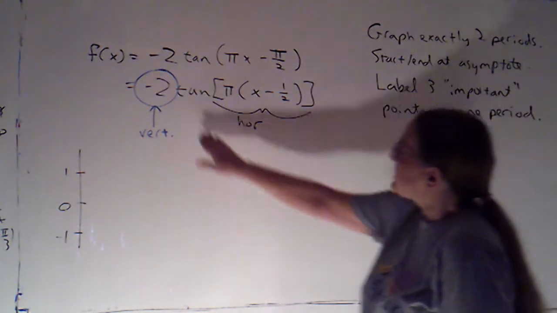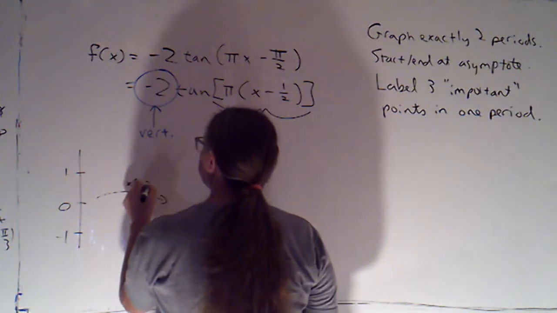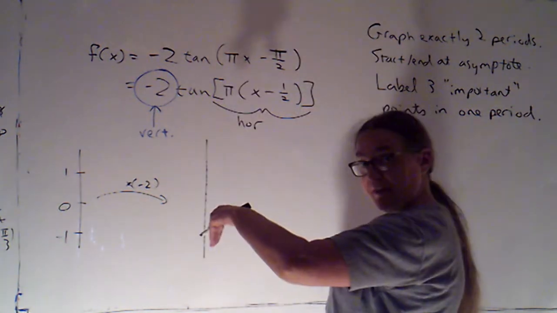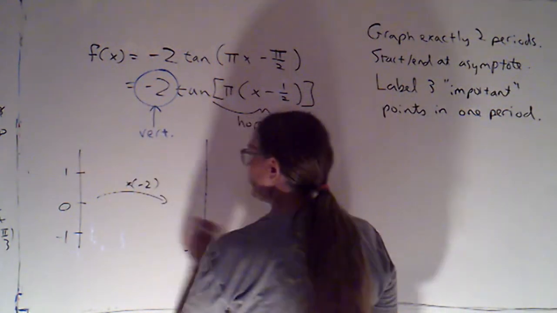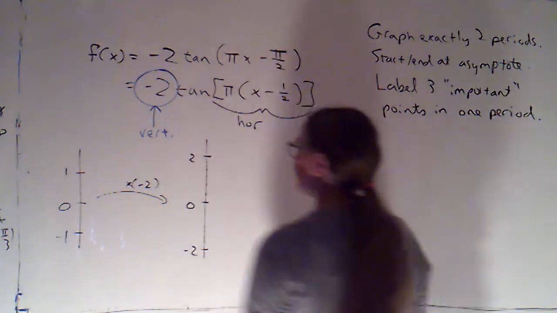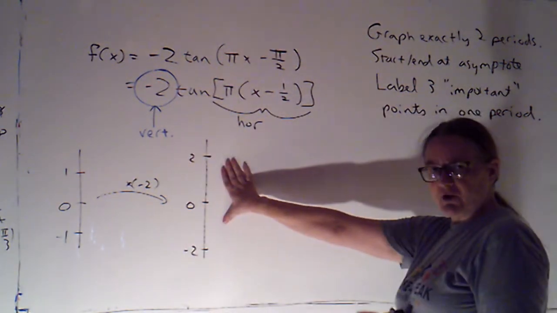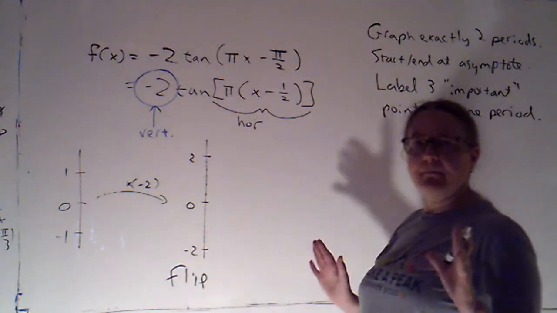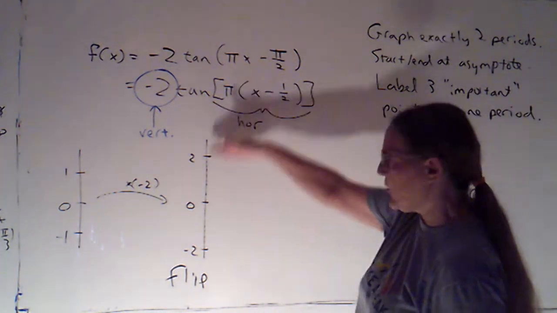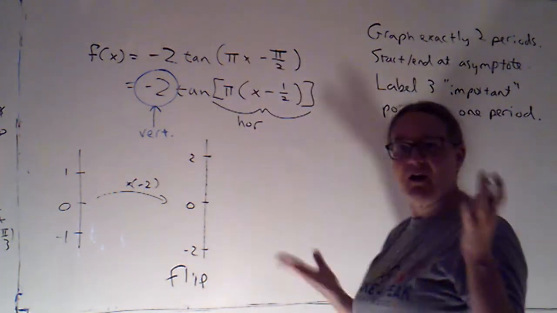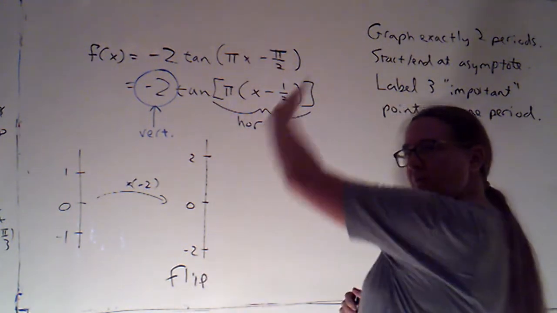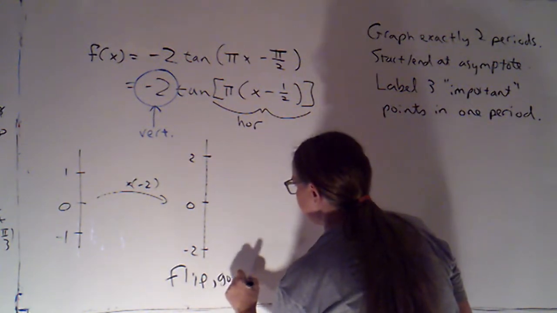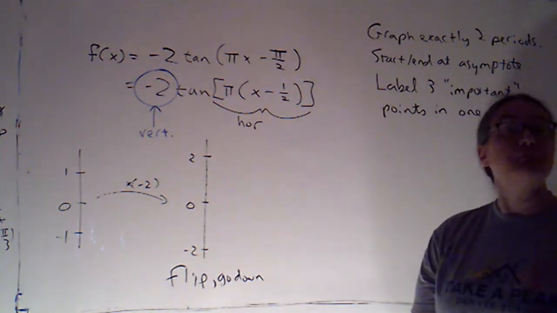Okay. Looks like I'm multiplying by -2. So that's going to stretch things by a factor of 2 and flip things. So 1 becomes -2, 0 stays at 0, -1 becomes +2. And there's nothing from just writing those numbers that indicates that we flipped. So I like to write, we have flipped. And what does that mean? Well, I'm not starting at any one of these numbers. I hit all of these on my way through. But with a regular tangent graph, I would always be going up. So if I flipped it, I'm always going to go down. I'll just write that in so I don't forget.